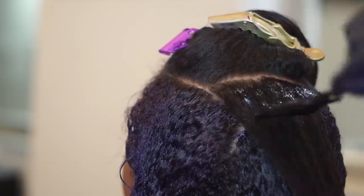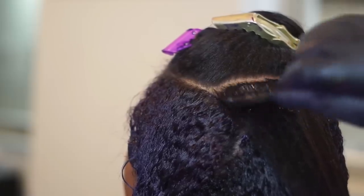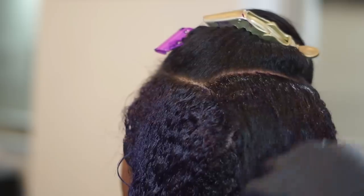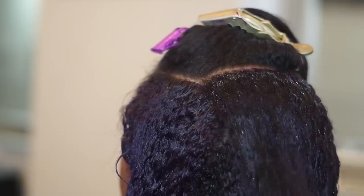You also want to try your best not to get the color on your skin, especially in the front, because you don't want to part your hair out and see the color on your roots. So just try your best to skip the root.